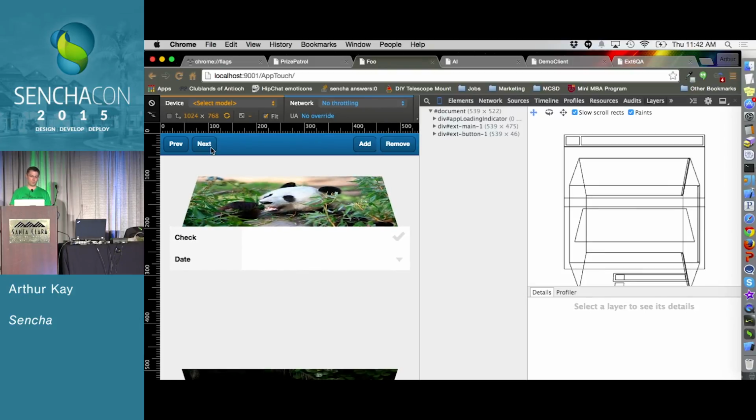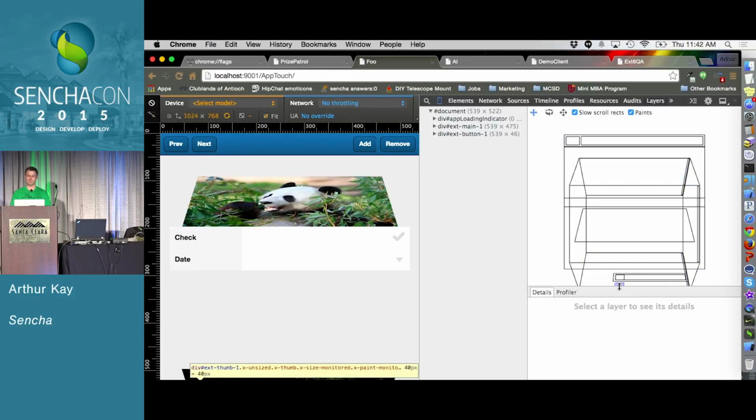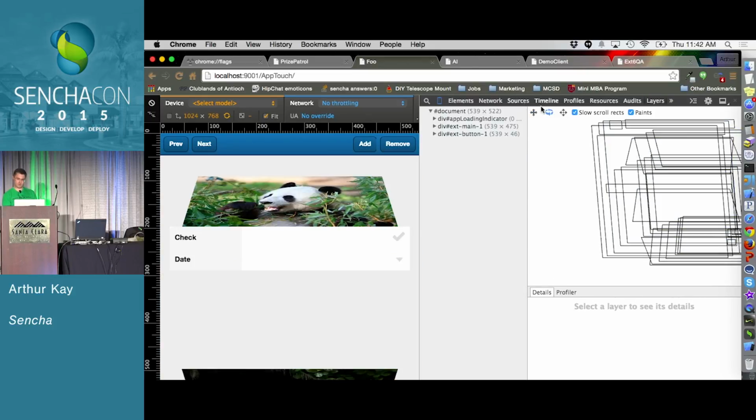And what would be helpful in the case of something like this, obviously I'm creating a three-dimensional shape. Perhaps I want to see how those panels are laid out in three-dimensional space. And so the Layers tab gives me a nice little diagram of what that looks like. And what's cool is that you can actually rotate it around so you can, well, it's kind of hard to see.